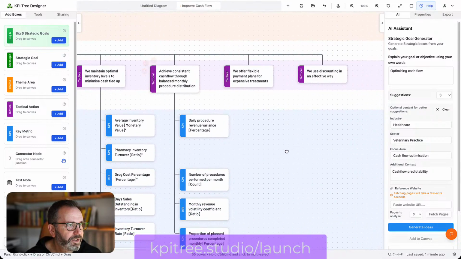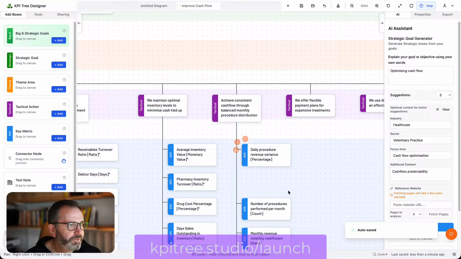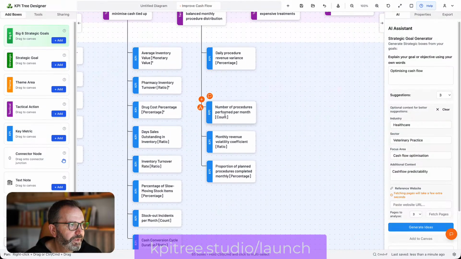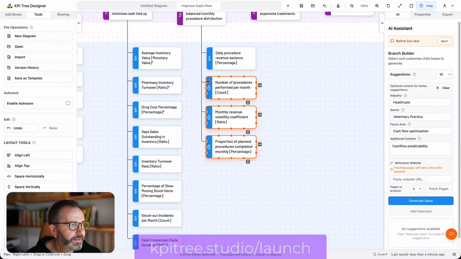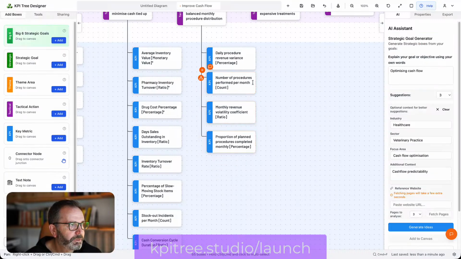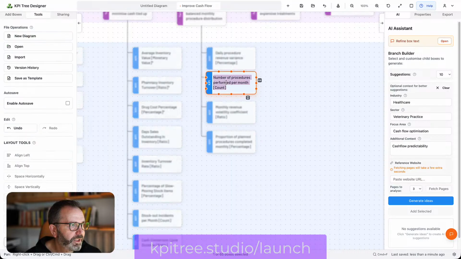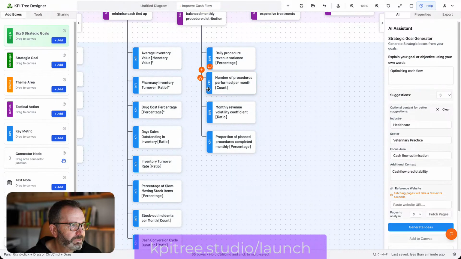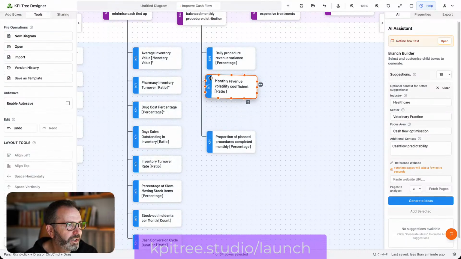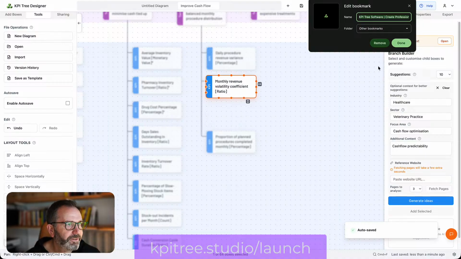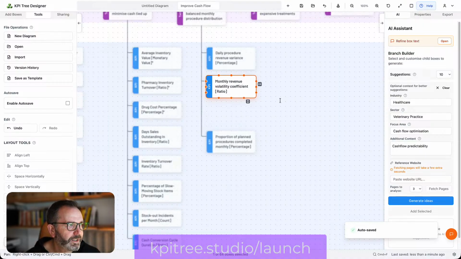So next, okay. So we've got our basics there. Daily procedure revenue variance, number of procedures performed. No, we don't really need that. That's more of an operational measure. Monthly revenue volatility coefficient. I would also duplicate that and have a daily one as well.